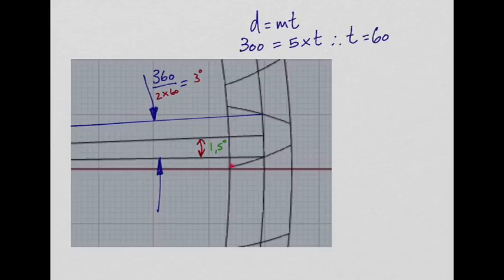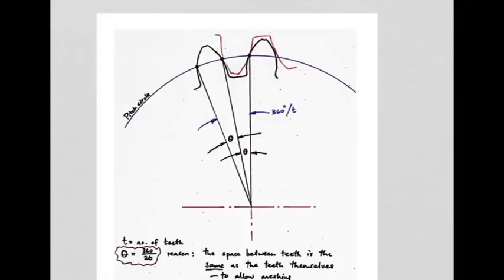Now, so far we only have this one face of the gear tooth, and we need to know where to draw the other side of the gear tooth, which is a mirror image, but we've got to decide how far away to draw it. Now, in the notes, it concludes that the angle from a point on the pitch circle through one side of a gear tooth to the very same point on the next gear tooth must be 360 degrees divided by the number of teeth. So that's the circular pitch, basically.